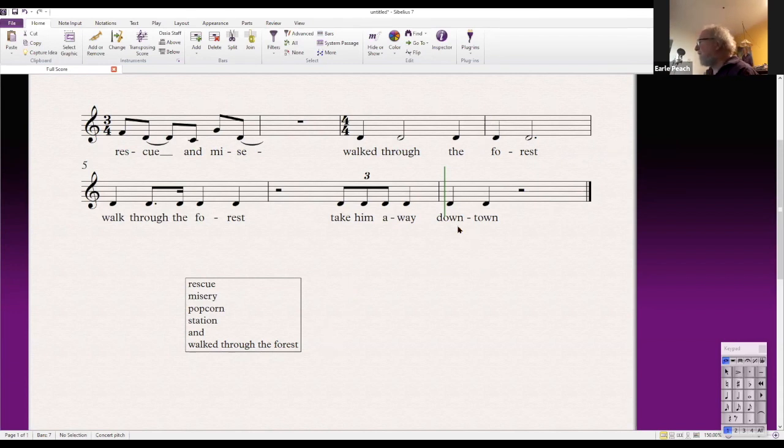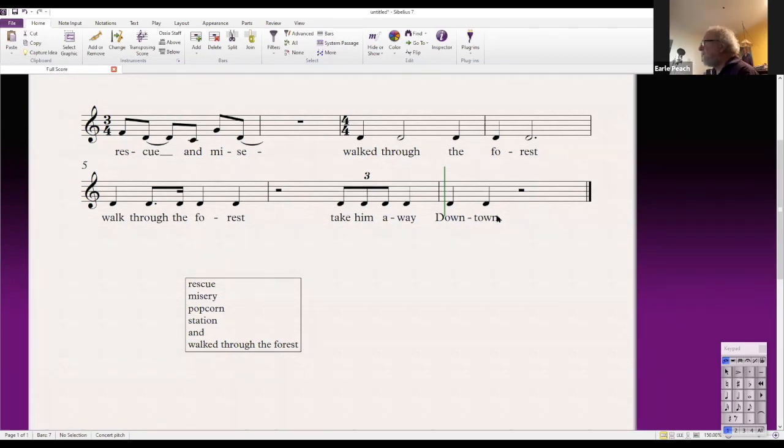It would be more likely if you had a friend named Downtown, then you would be saying, take them away, Downtown. But there's something about the fact that that word happens at the beginning of the bar that makes you want to influence the meaning of it, even because it's such a strong emphasis, right? That it just saying Downtown. Unless, of course, you're making a whole song about downtown like Petula Clark. There'd have to be some reason rhythmically why you would want to do that.